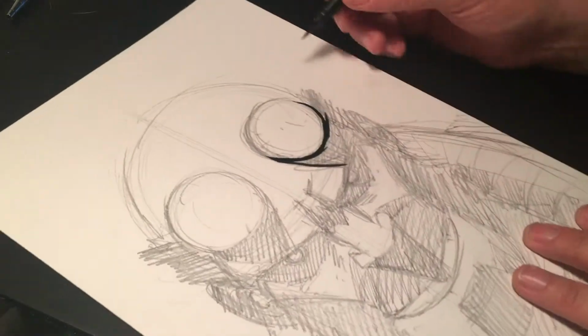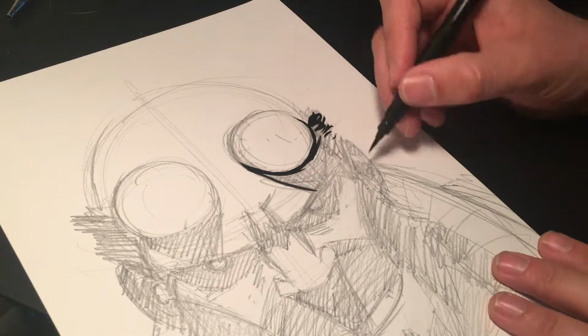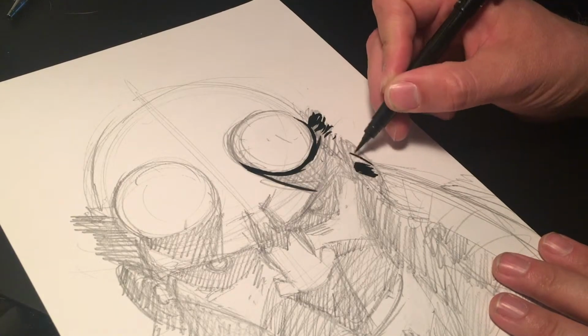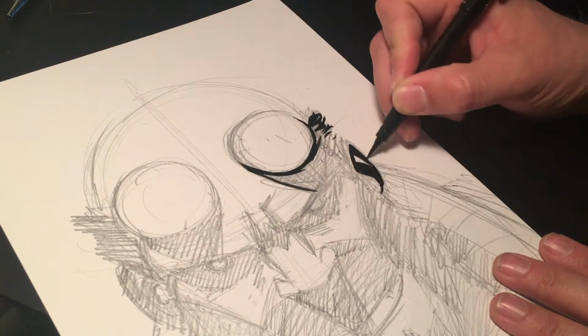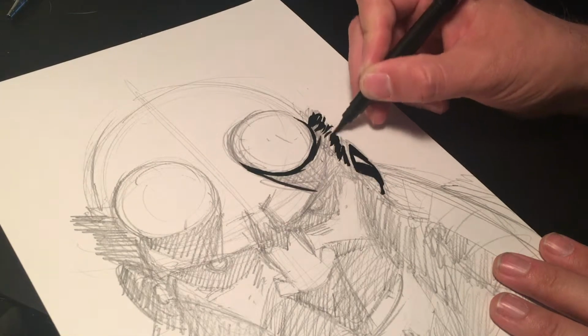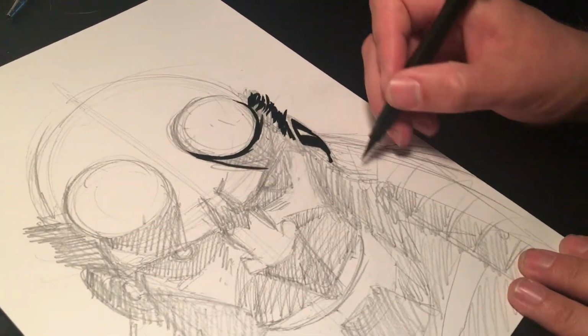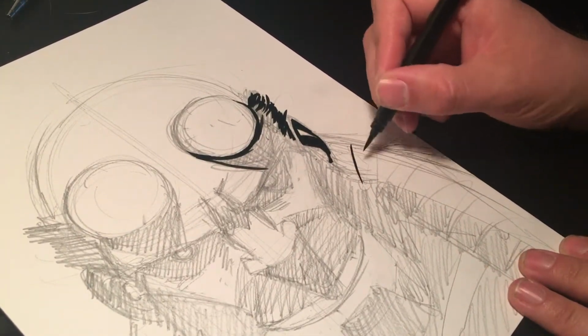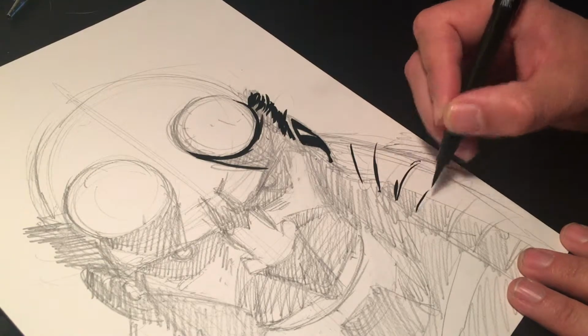So, with the release of the trailer for the new Hellboy movie, and of course with my own personal affinity for the old Del Toro movies, and with the 25th anniversary of Hellboy himself, I figured it was only appropriate to draw a piece of fan art in celebration of Hellboy.